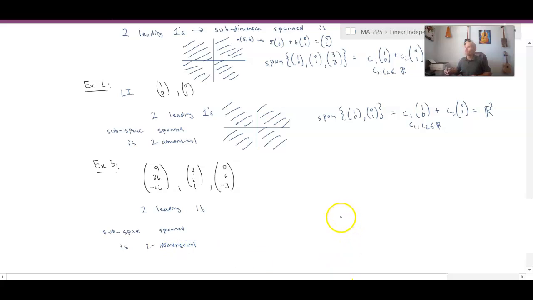Well, how could we span 2 dimensions in 3 dimensions? We know that a plane is 2-dimensional, even if it cuts through space. So if I use this book as an example, even though this book cuts through 3-dimensional space, you can see it goes this way, it goes this way, it goes towards the screen, it goes away from the screen, but it still is 2-dimensional. I can only move around on this 2-dimensional book.